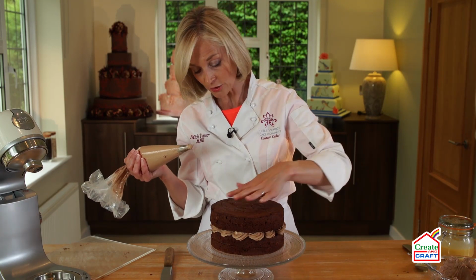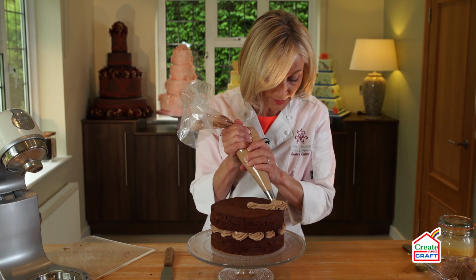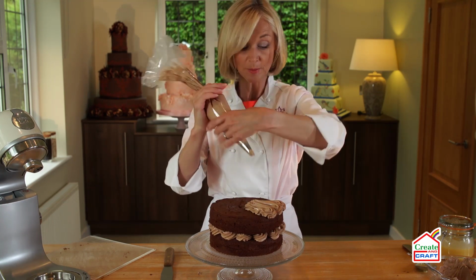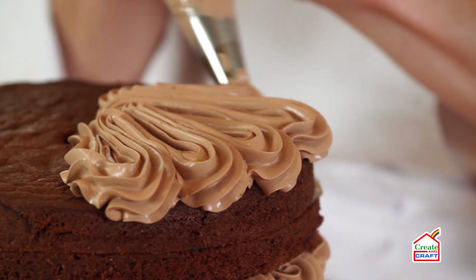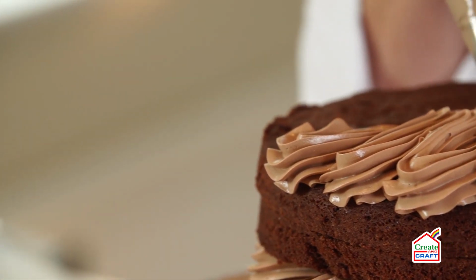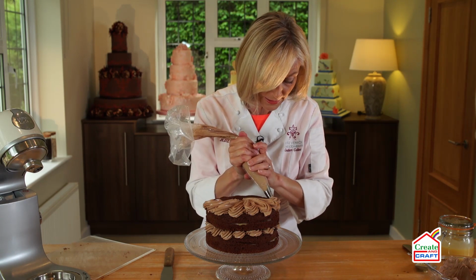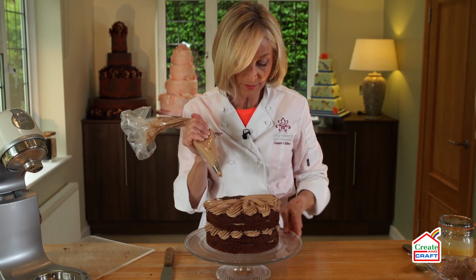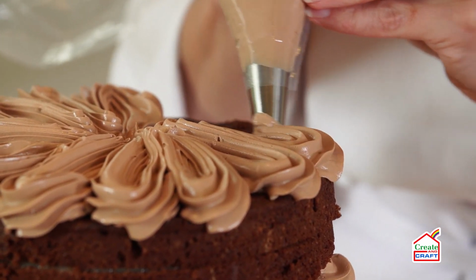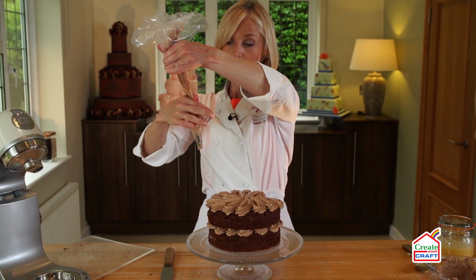And it will help if you do have any little crumbs, because this has been a soft cake, any sort of edges that are not absolutely perfect will be masked as you pipe the buttercream around the edge. So the top tip here is making sure that you maintain an even pressure when you're piping. Ensure that you are moving fast enough or slow enough to ensure that you have a nice smooth pattern. It doesn't have to be completely perfect and uniform, creating that homemade lovely finish on the cake. And then finish off with the last one in the middle.